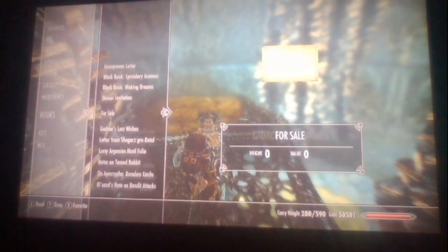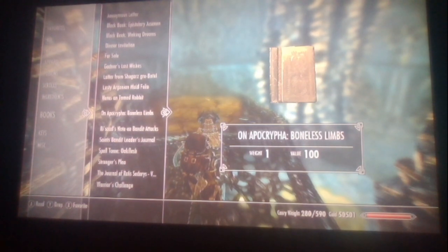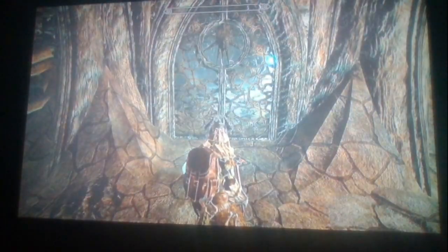Let's see what the Bone's book is. Black books. A writhing mass of heaped appendages, slipping grasp of the squirming slick. Extend the reach to touch the face, burn the mind, reveal the quick. I don't get that. And into chapter 3. We're traversing rather fast. Why'd I say that? I have no idea.